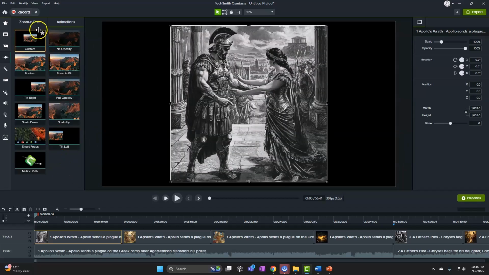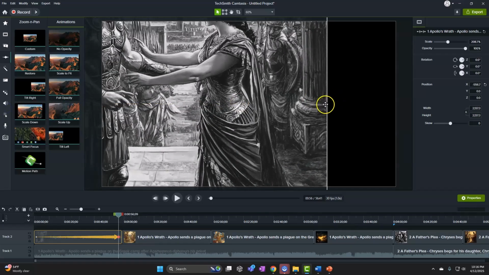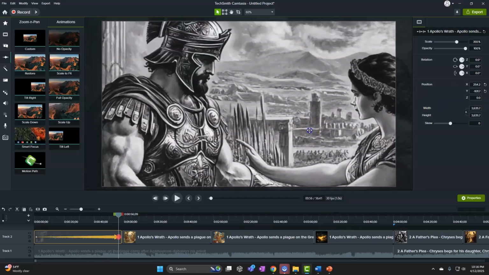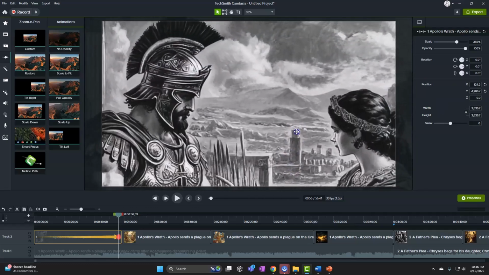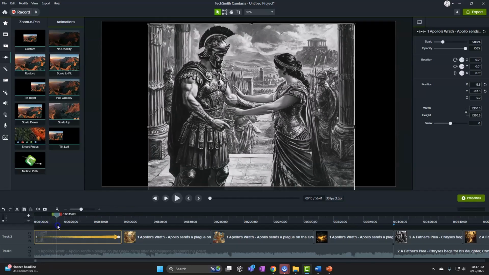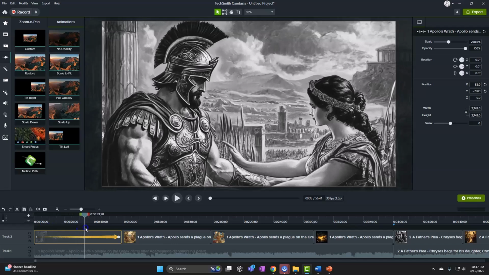Now the coolest animation, I think, is this custom animation. Again, most software will probably have this, but the custom animation is going to allow you a lot more flexibility. So I'm going to put this all the way to the end of the image and go to this end as far as I can go, and then zoom in pretty drastically. That's just my standard animation. It's the most generic animation, but it works quite well. You could zoom in and out multiple times and zoom around the image, right?